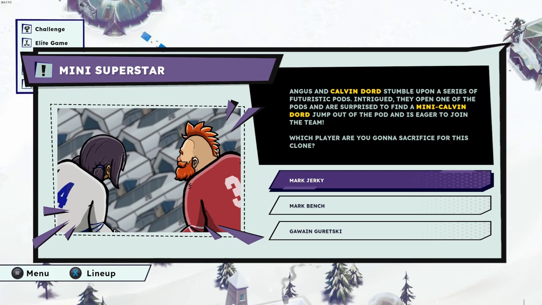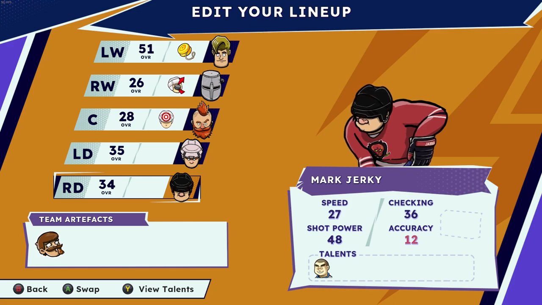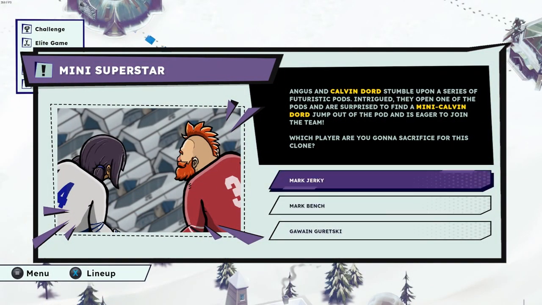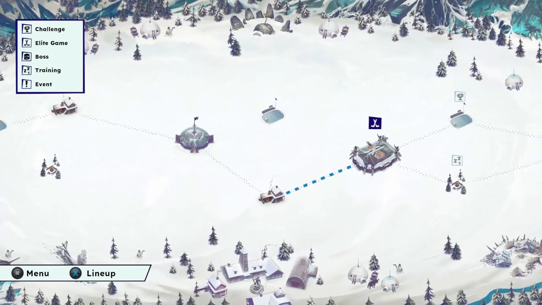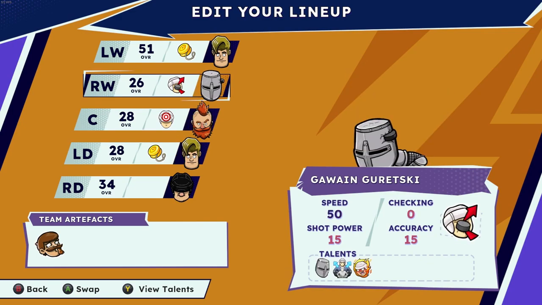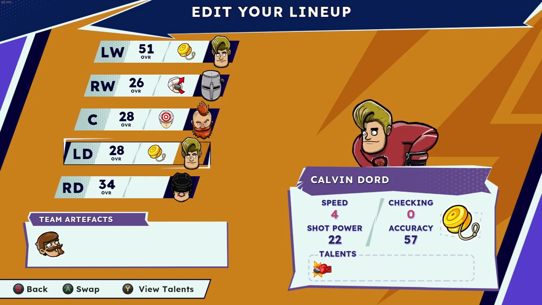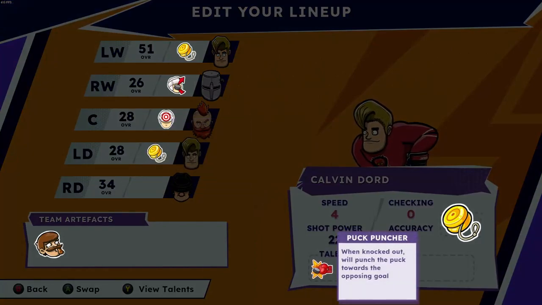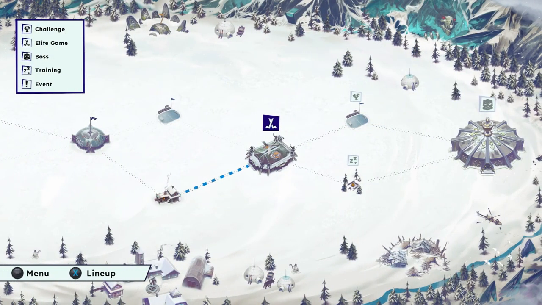Which player are you going to sacrifice? We got to get rid of Mark Jerky or Mark Bench. And I think Mark Bench is the one with the talent we gave. No, Mark Jerky is. So, I'm going to get rid of Mark Bench for mini Calvin Dord. That'll give us 2 Calvin Dords, although this one is tiny. When knocked out, he will punch the puck towards the opposing goal. Interesting. Man, he has stopped going for those.